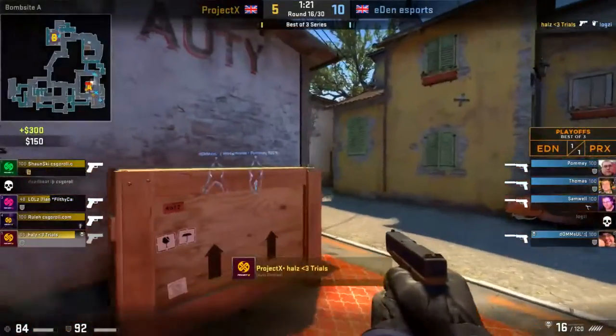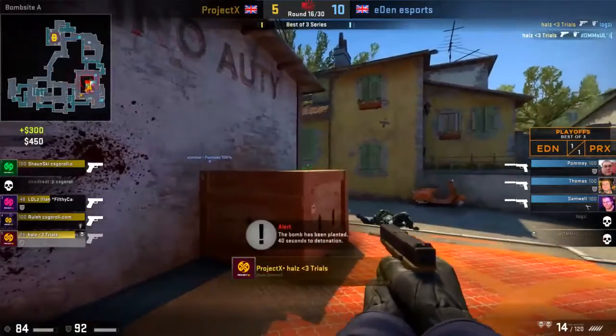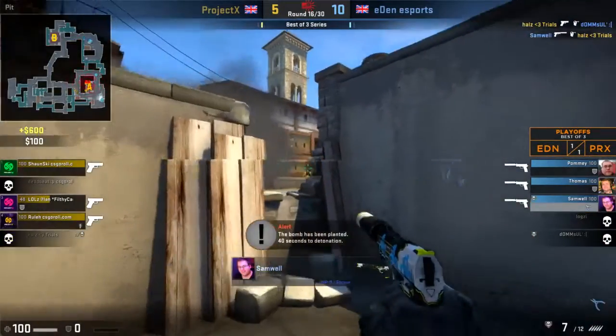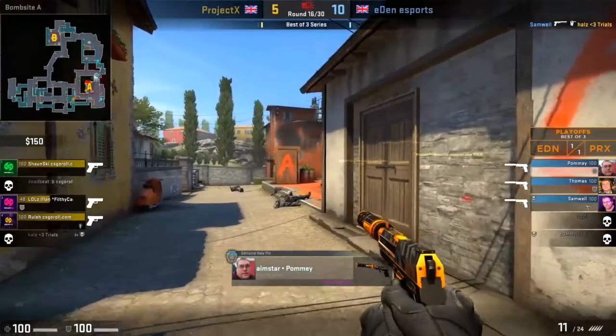Pushing through the smoke is Logsy though, easily punished by Hals. He's probably going to go huge in this round as he gets a second as well. Definitely feeling it so far in this game, but Samuel completely unchecked in the pit area. Will make it a 3 versus 3. There's a kit in his hands as well.